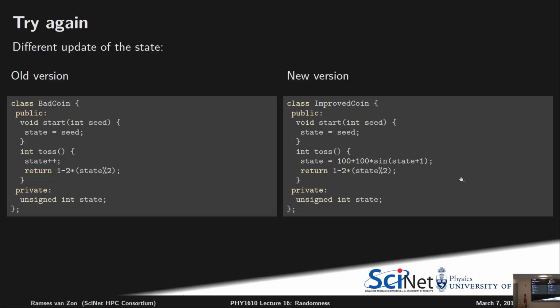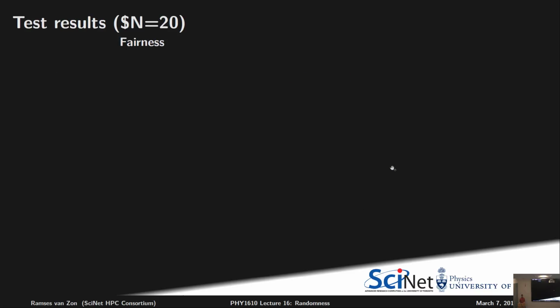So how do we fix this? Well, we can try and come up with a better way to change the state. So the same algorithm except for how I change the state, and I just chose something. I don't even know if this comes out of nowhere. We're saying, well, it's getting more complicated. It has to not give me plus or minus 1. So let me take the sign of the state and multiply it by 100 and add 100, and that's the new state. And I have no idea what that does. And then still return -1 or +1. In other words, I made a random change. See if that made it really random.